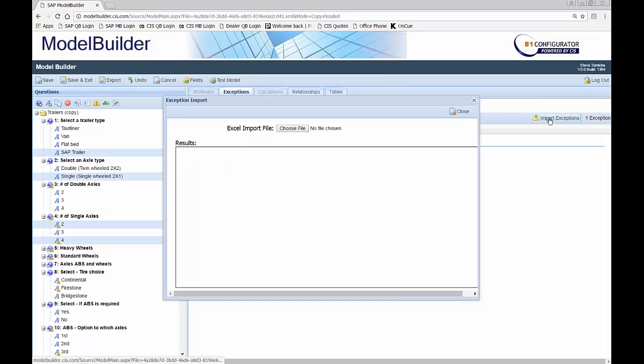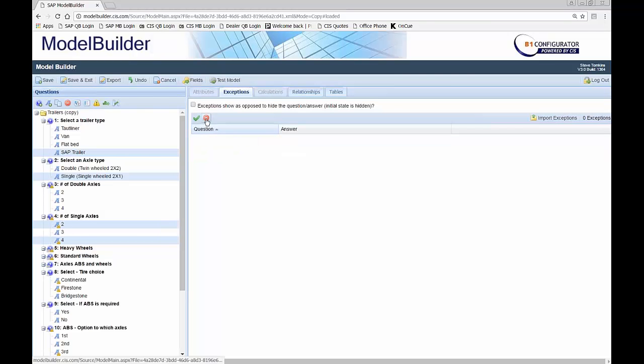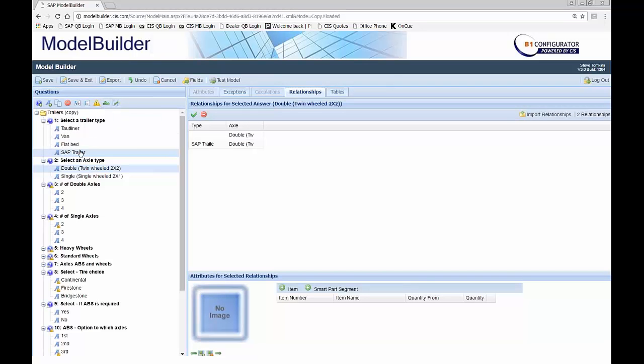Everything I do, I'm showing you obviously control click, but we could extend that logic and create that logic and pull it into the system using an Excel spreadsheet, which gives you, it's nice and easier to maintain. And the other way, of course, we have the ability to create what we call an exception, and a relationship, I apologize. So if for instance, we wanted to display an image, or we wanted to set the items based on this relationship, I can do so.